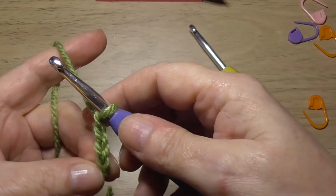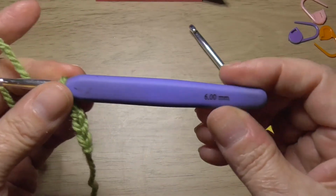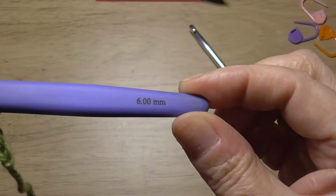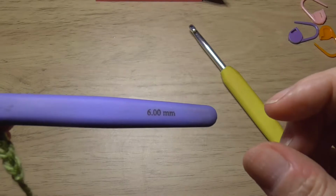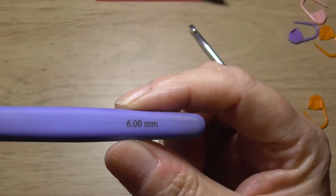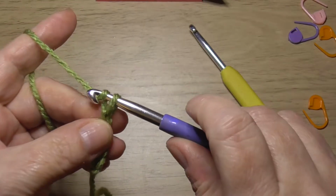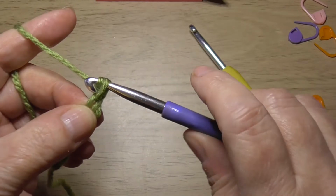This is a number 4 worsted weight that normally I would use a 5mm crochet hook. For my starting chain, quite often a starting chain will be quite tight, especially on your first row when you're working into it. So just go up 1 hook size. So for this starting chain I've gone up to a 6mm hook. Grab your yarn, pull it through, grab your yarn and pull it through.